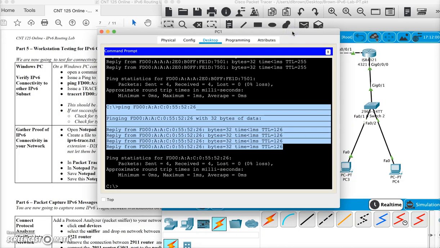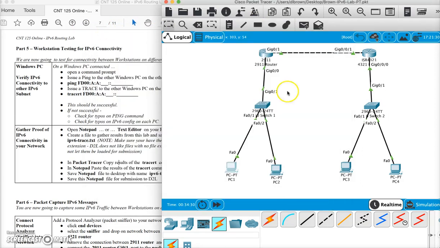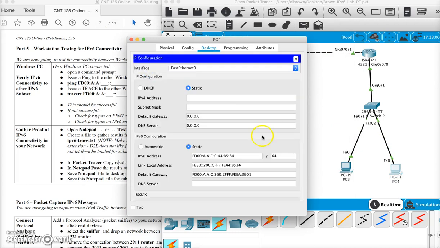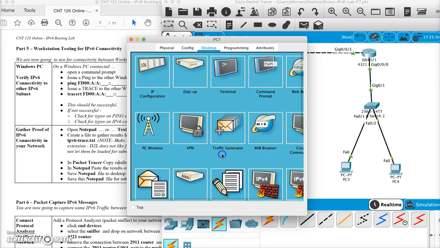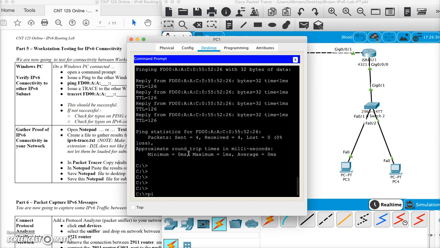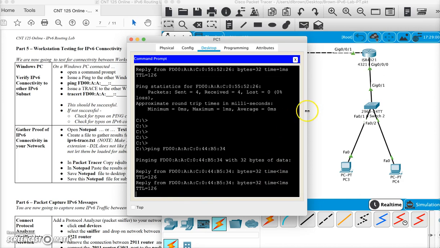Yay! Okay. Now, if you're having any issues, it's usually typos from us entering the addresses. That's why I'm encouraging you to do some copy paste. That really cuts down on your typos. So slow down and make sure these are correct. So there's my ping to PC3. And if I wanted to, I could come over here to PC4 and get its address. I'll grab this one here. There's its address. And I'll come back over here and I'll do another ping. And this will be PC4 this time. And I get a reply from that one too.